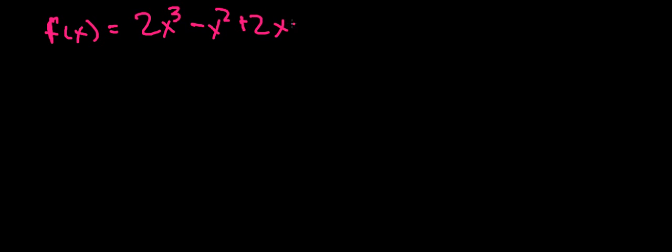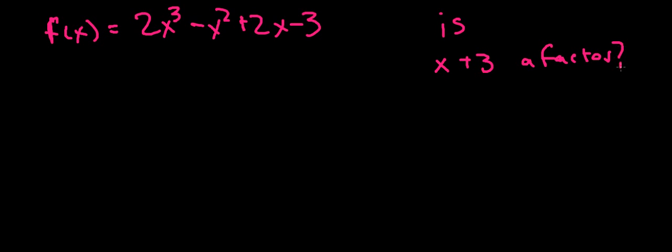So I have an example here. Let's say I have f of x is equal to 2x cubed minus x squared plus 2x minus 3. And actually this is a two-step deal. First I want to know, is x plus 3 a factor? And is x minus 1 a factor?